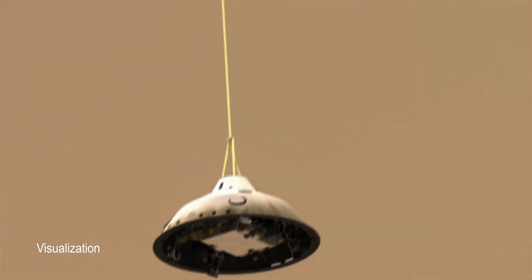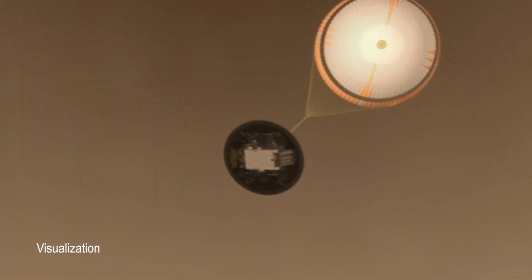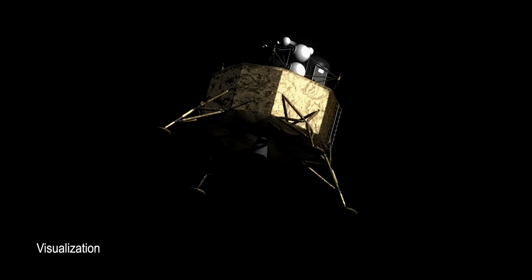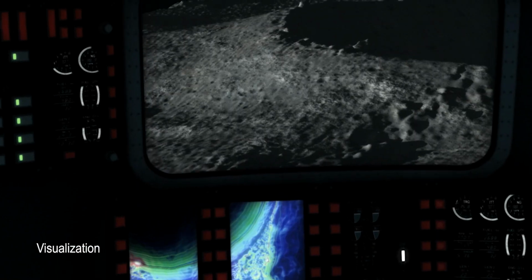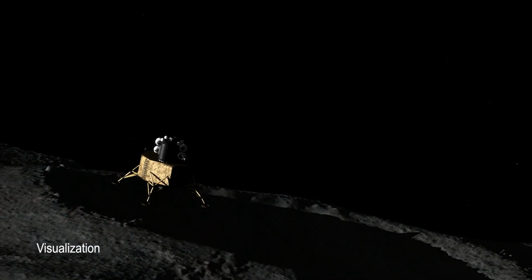We don't have an astronaut that we can put on board Mars 2020, but we can put this terrain relative navigation system, so that the spacecraft can figure it out on its own. I could see it being used on lunar missions, science missions, as well as human missions. Future Mars missions, of course, Mars sample return, Europa lander, landing on a comet, pretty much everywhere you want to land, you're going to want to have terrain relative navigation.